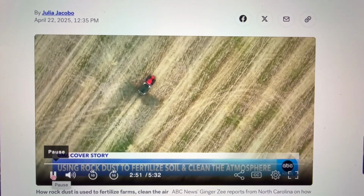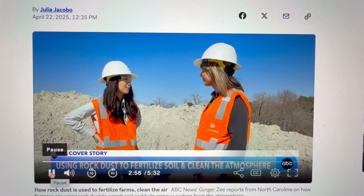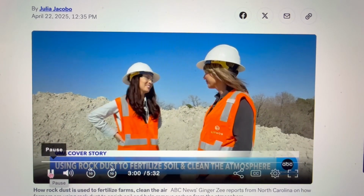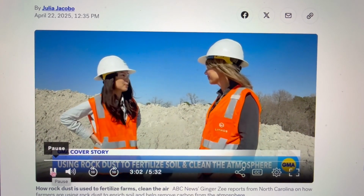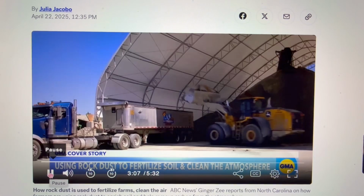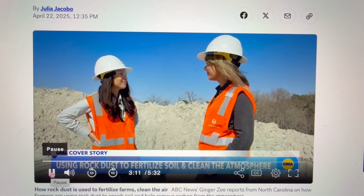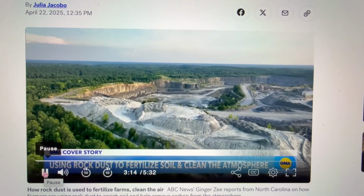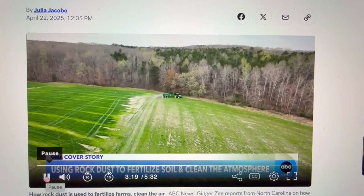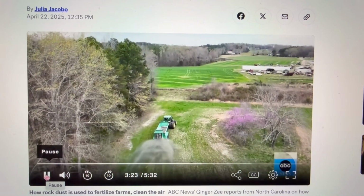Is enhanced rock weathering scalable? It's not rocket science, it's rock science. We can do carbon removal at the speeds that society needs it at. What is that speed? We need it ASAP. We needed it yesterday. The IPCC says that we need 5 to 6 billion tons of carbon dioxide removed from the atmosphere every year to make the whole atmospheric budget balance. Can enhanced rock weathering do all of that? Absolutely. It's a very simple sort of solution. We're just taking things humans already do, rocks, farms, science, and bringing it all together, and hopefully something that more of the globe can run with as well.